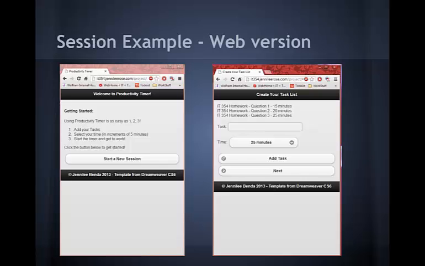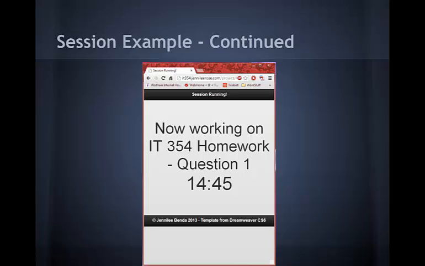Here are some screenshots of the web version in a shrunk down web browser. So if you wanted to open up a new window and have this on your desktop while you're trying to do stuff on your computer, you could do that. It's not very flashy, it's very plain and very unobtrusive, which makes it handy for this application. And then here it is actually running a time session.